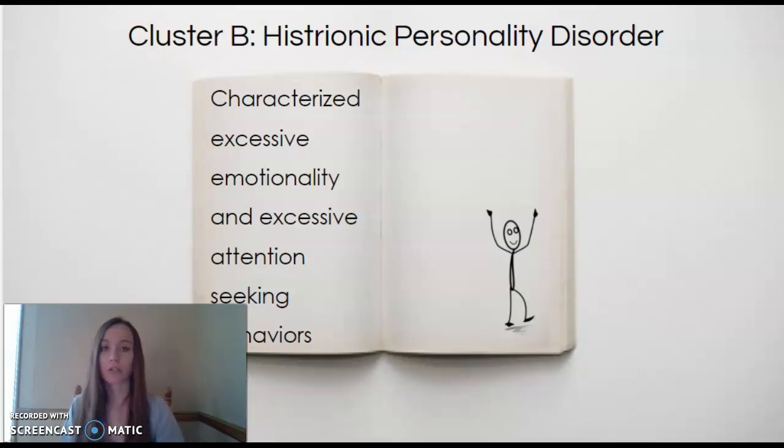So in order to be diagnosed with histrionic personality disorder, the person must have 5 of the following: being uncomfortable when they're not in the center of attention, showing provocative behaviors, rapidly shifting and having shallow expressive emotions, having expressive styles of speaking, maybe showing theatrical or dramatized, exaggerated type of emotions or emotional expression. They might be easily suggestible by others. They're probably also going to believe that they have relationships that are more intimate or close than they are. So it really revolves around having an excessive desire for attention seeking, and having these emotionally dramatic behaviors in this desire to have attention.